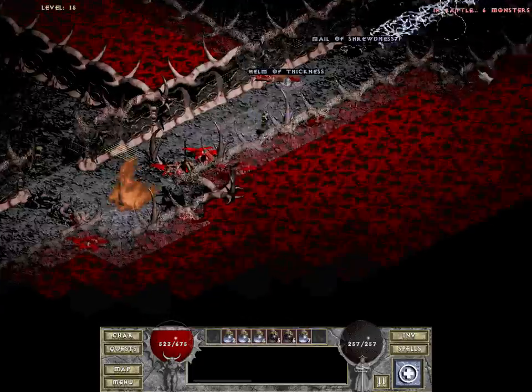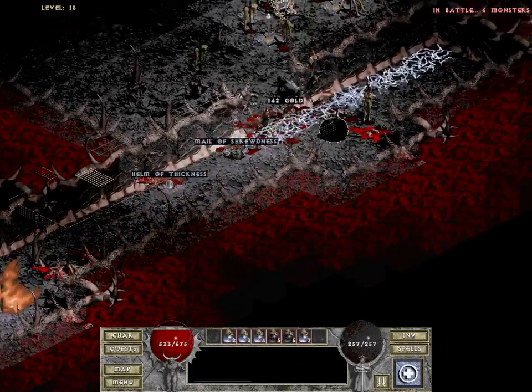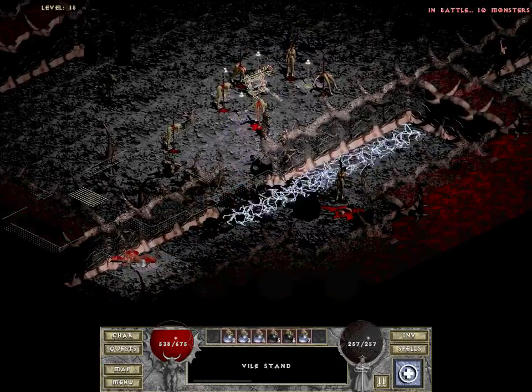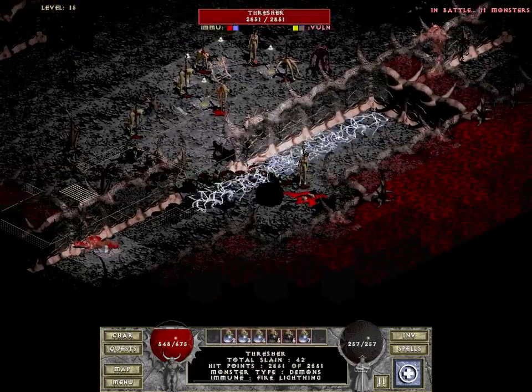They don't take lightning damage anymore. So I guess I'll have to get used to just fighting them like I'd fight those Venom clans. Nice and slow. Actually, what's this guy? Lightning?